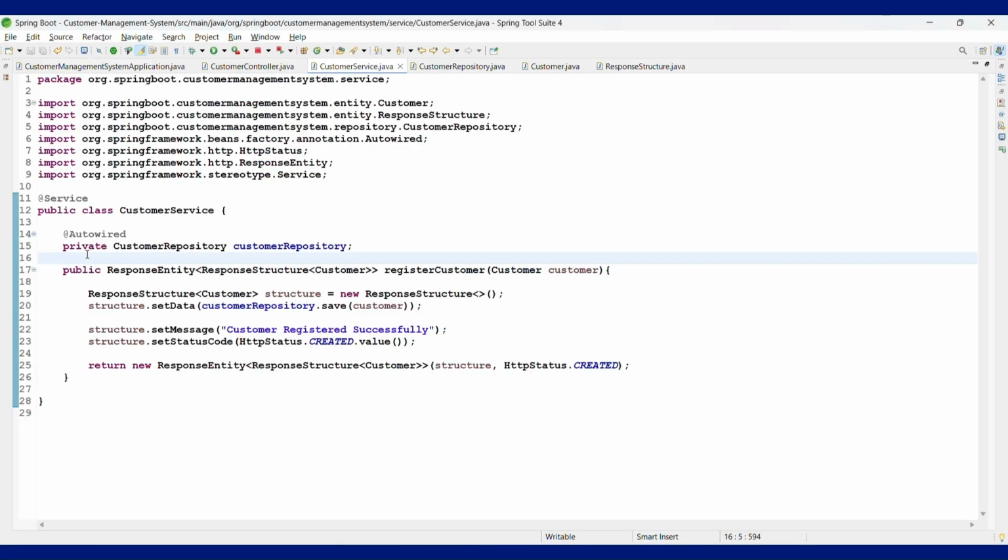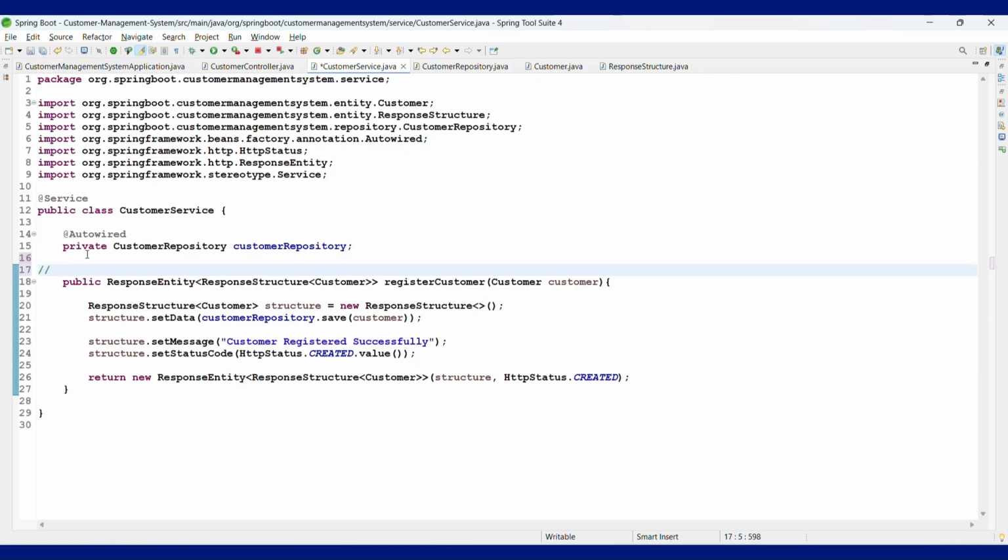First of all, let's add a comment here: register customer API.